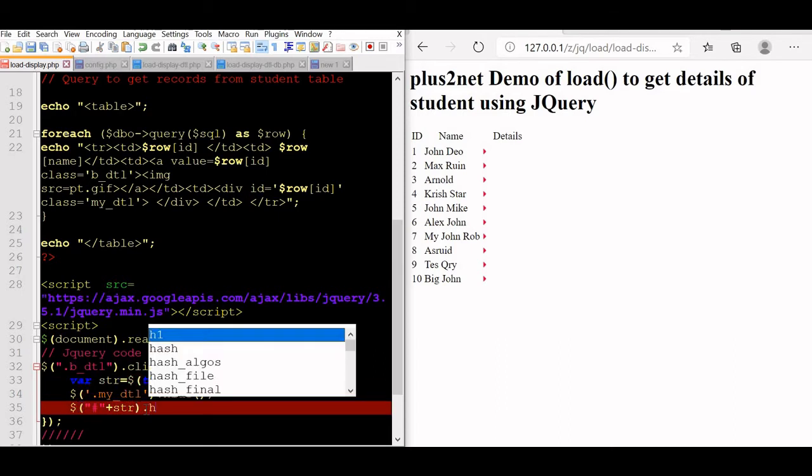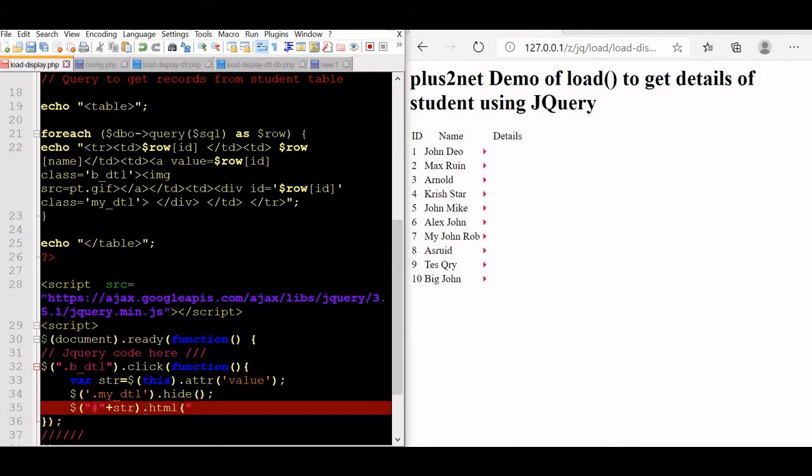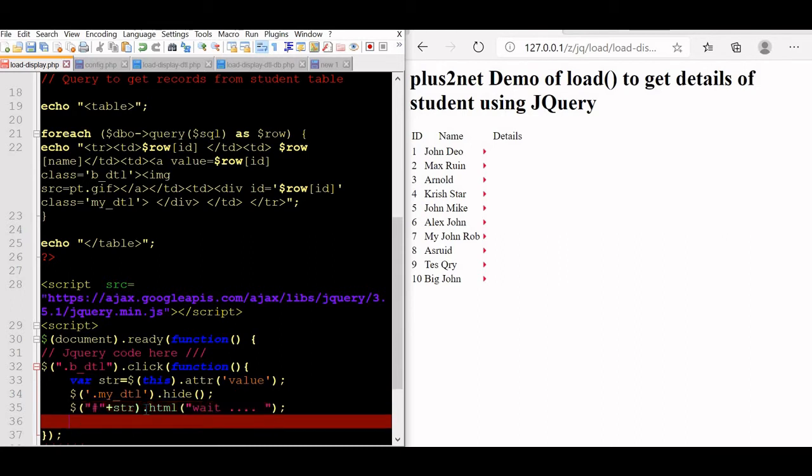Let's close this. Then we will write an HTML there. The process is started, so we will give a message that says wait, because now we have gone to the backend to get the details for you. This is shown as long as we are working at the backend. Now let us send it to it, but if it is hidden, we will show this message. So first we will show it again, because previously we have hidden everything. So this is where we have show.